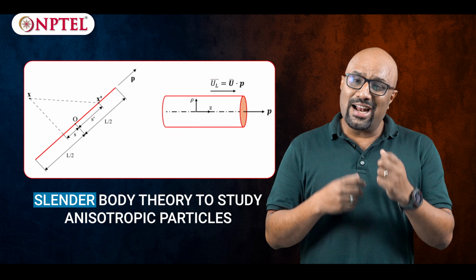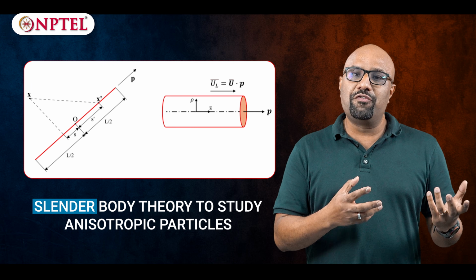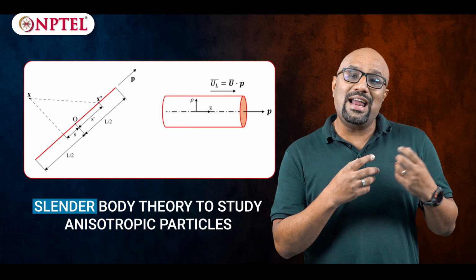You will also be learning slender body theory, a very beautiful method to actually study highly anisotropic particles. You would be using these solutions to not just understand the dynamics of the particles, but also compute things of interest like effective viscosity or how they are going to cluster in the flow. By the end of the course, you will know how to not just analyze the individual particle dynamics and their motion, but you would also be in a position to derive macroscopic continuum scale features from the problem.